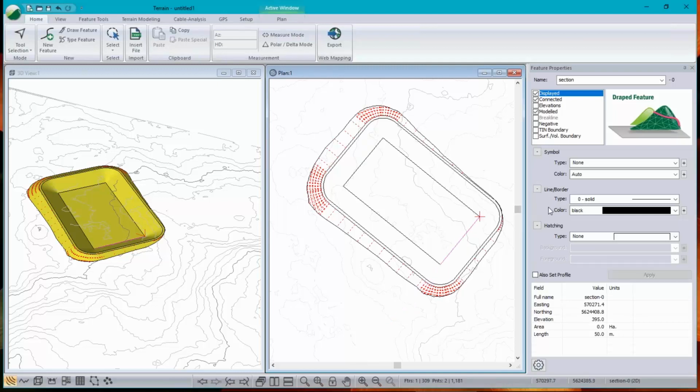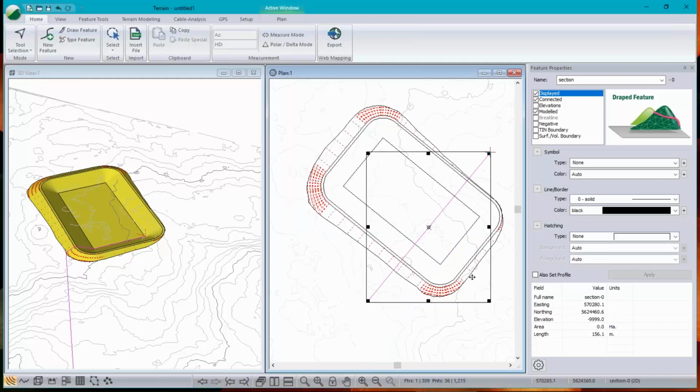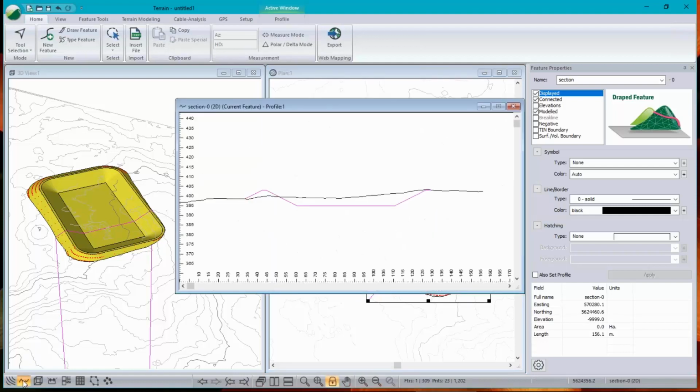Oops, didn't mean to do that. What I would like to do is pick up the corner of that thing. There we go. Okay, it's falling off the model in the foreground, and you can see it in the 3D window here, but it's not falling off the model in the background. Anyway, I'm going to ignore this error message. There we go, there's my cross-section, and I can see it in the 3D window, and here it is in the cross-section window. And you can see why there's more cut than fill. We've got all this cut here and only a little bit of fill on the berm.